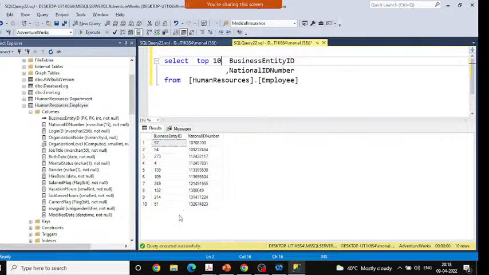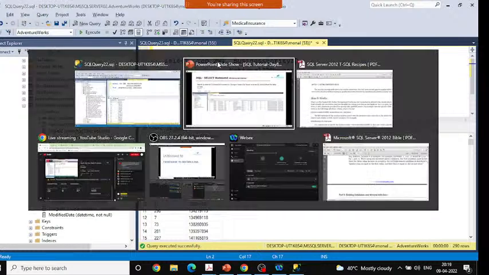What kind of data does this field contain? So TOP is the keyword used to get sample records. You can specify 290, and if you specify 290 or more than the total number of rows, it will give all the rows. There are only 290 rows, and I am specifying 291. Still, I will get 290 rows because there is no one more record. It has only 290 records. So see, it has given only 290 rows.